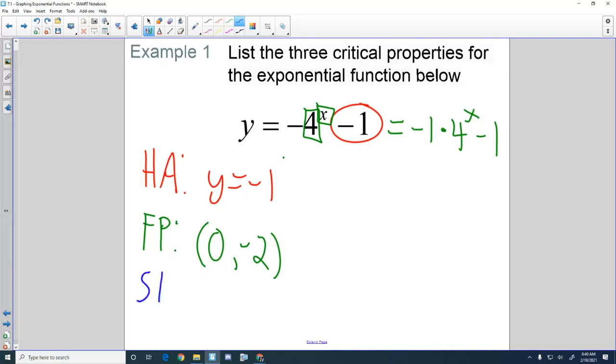Then we need our second point, which is also going to be a coordinate. And every time for your second point, look at the x-coordinate of that first point and just jump over 1 number. So we were at 0 the first time, now we go to 1. And to figure this coordinate out, you multiply those 2 together, which is nice because they are being multiplied, and then add this last number, or subtract if it's negative. So that's -4 minus 1 is -5. Plot those points, draw on the curve.